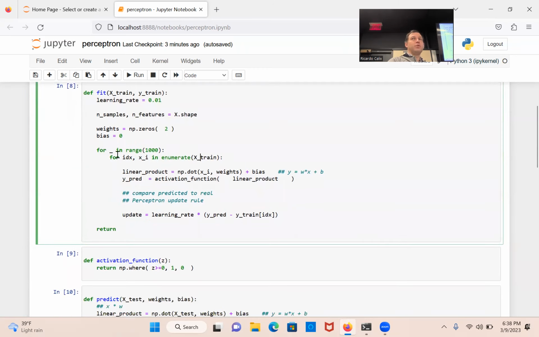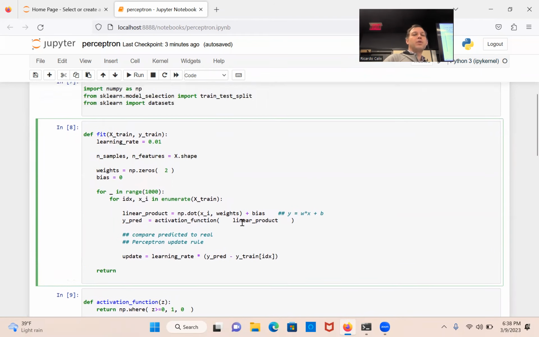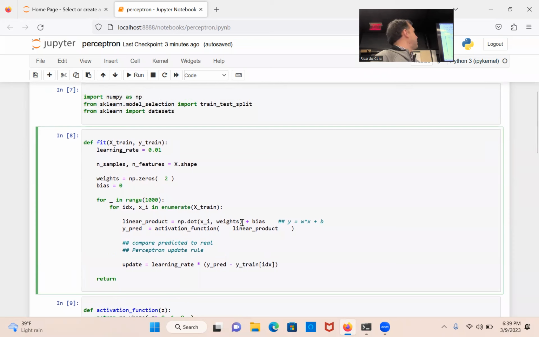All right, and then two for loops. Remember, the two for loops are because we do 1,000 epochs, and every epoch we're going to give the entire data set to the model. So then we do for underscore, this symbol just means that we're discarding the index, although you can use i or j, in range of 1,000, right? And that iteration, you just set that value.